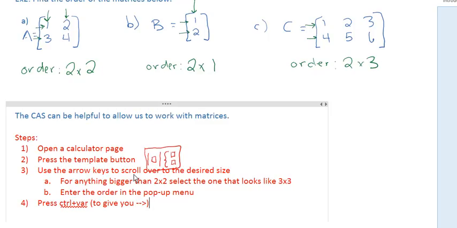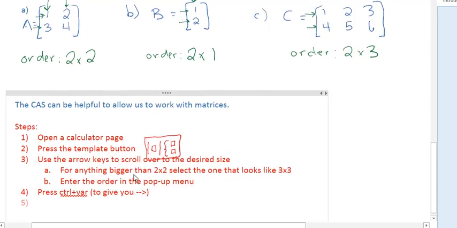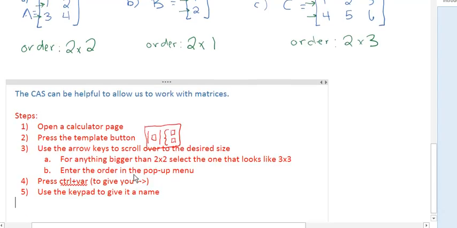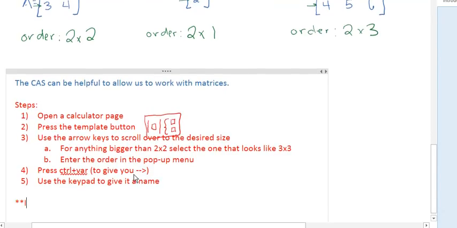So if you want to refer to that matrix again, you don't have to go up and copy it down. It's saved as the name A, whatever you've given it. Okay, and then you're going to use the keypad to give it a name.